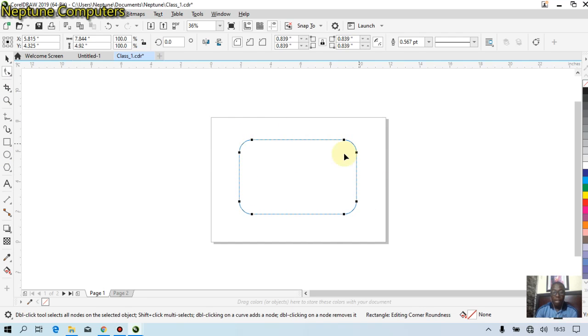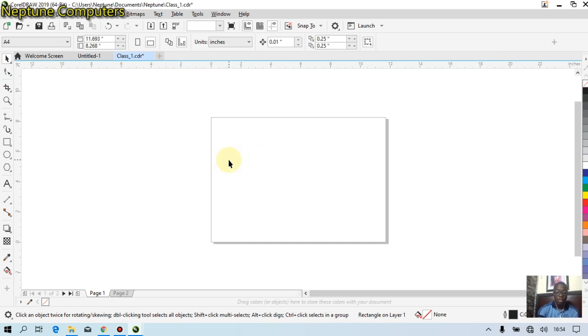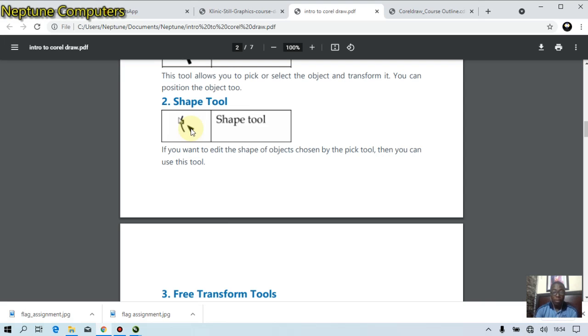Now if I even want to go outside of this box, I need to convert this particular box to a curve, to a language that the shape tools understand, and you'll be able to work on that. But we are coming to that soon. Okay, I'm gonna delete that and go back.